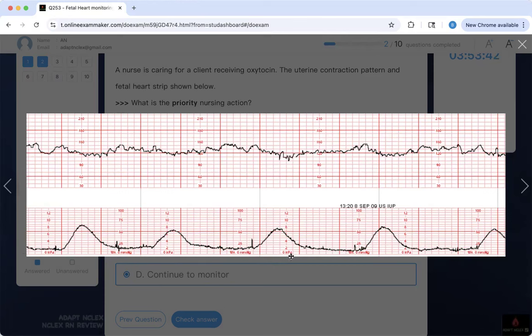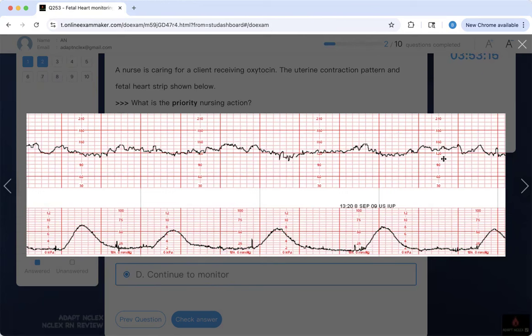When they give you a strip, it's standardized. That means what? Every strip, assume, is a 10-minute strip. Therefore, you're counting contractions. There are 5 contractions in 10 minutes. That is check. That's all you need. You don't need to calculate the duration. So as long as you can see 5 in 10 or less than 5 in 10, you're good.